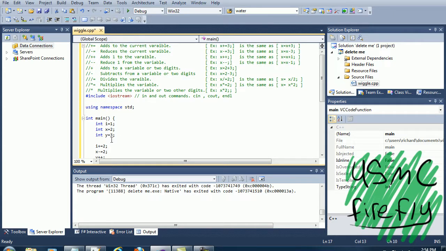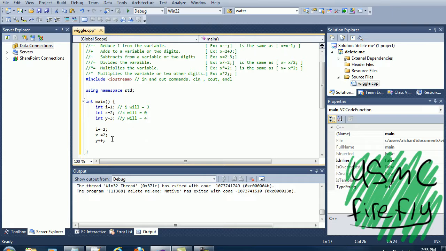All right, so what this will do is i will equal 3, x will equal 0, and y will equal 4. So it'll be 304 on the calculation screen.